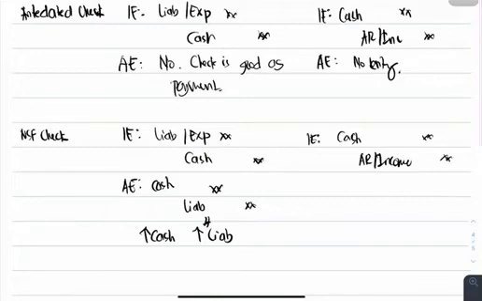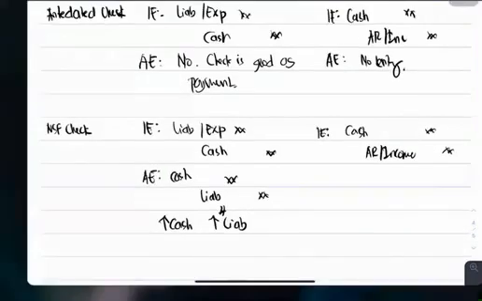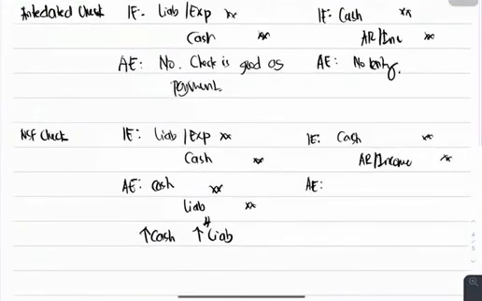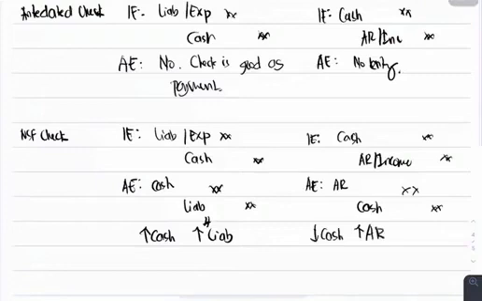So, did you really receive cash? No, because the check does not have enough funds. Therefore, what is your adjusting entry? Your adjusting entry is debit to accounts receivable and credit cash. So you need to revert your AR and cash. There is a decrease in cash and an increase in accounts receivable. That is for our NSF check.